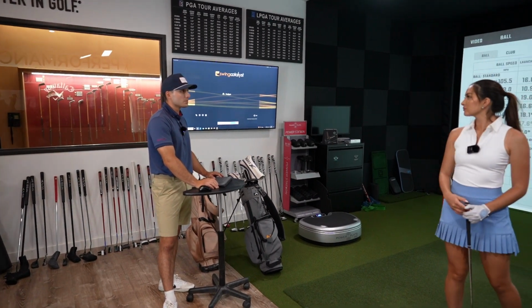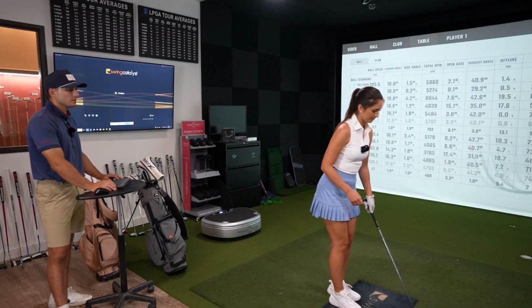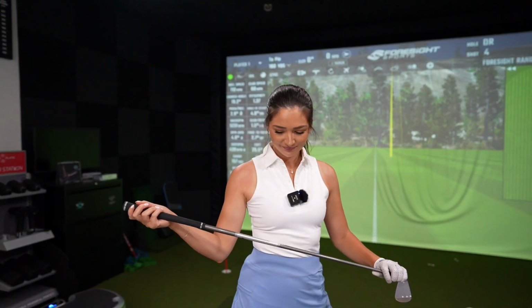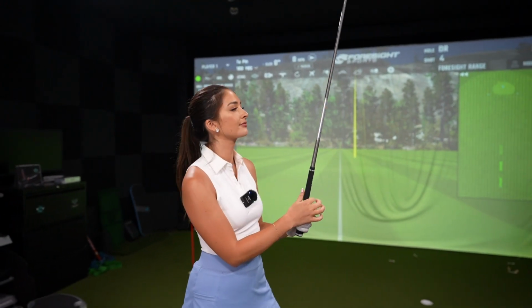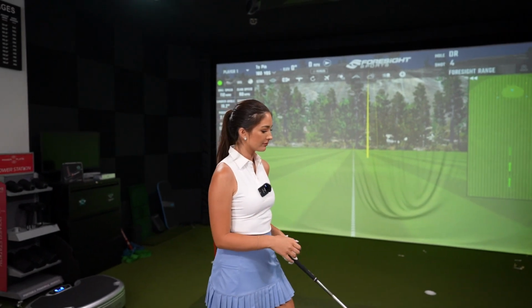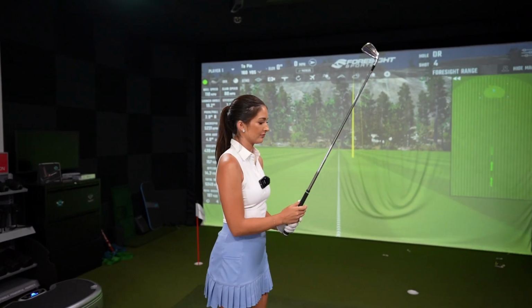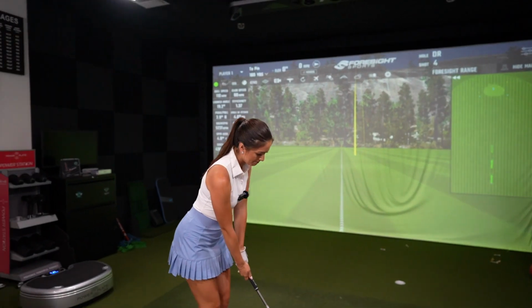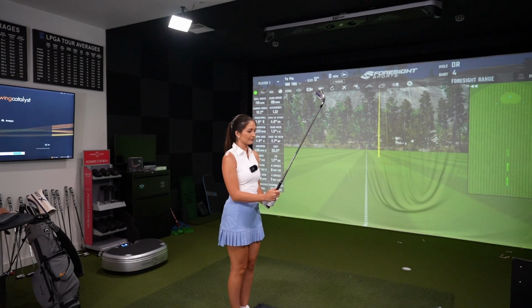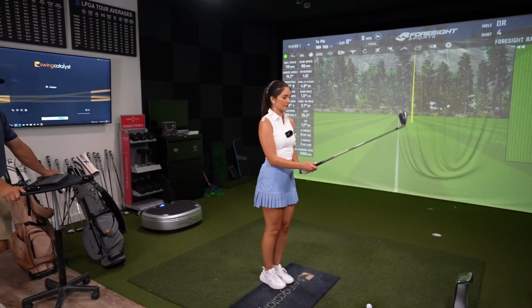Yeah, let's maybe try one more option here, maybe split the difference between the two. A second option here for you to try, we're going to have an Aerotech Steel Fiber i70. So a little heavier than your gamers, not as heavy as we just hit with that Dynamic Gold mid though. You're leaving that one a little open, I think due to the weight a bit, but we did bump up to a stiff flex in this one too, so I think this might be a good compromise between that kind of steel and graphite combination here.